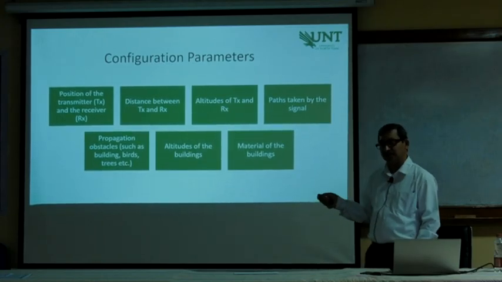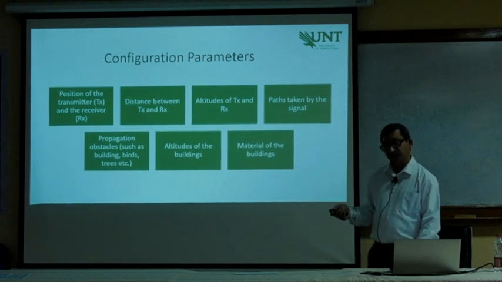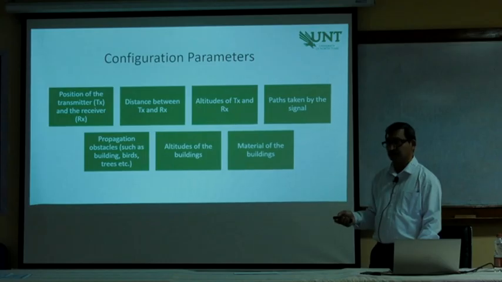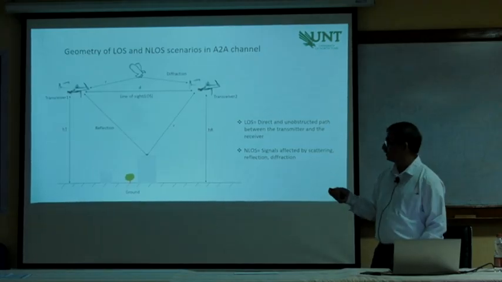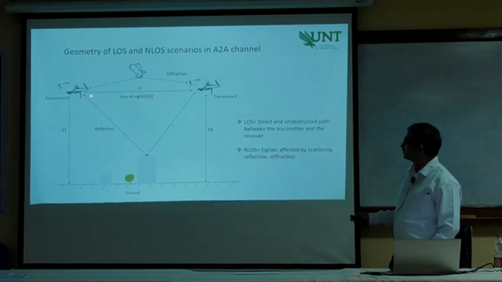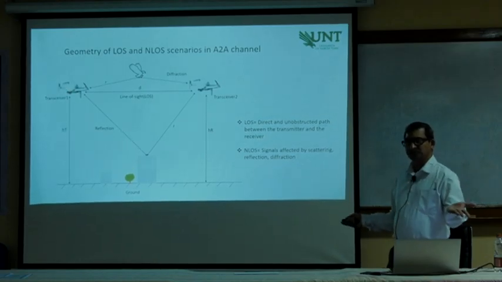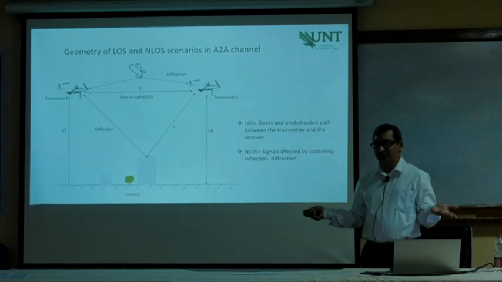See how meticulous you have to be in manipulating this. You have to plan. But this is how you develop a channel model. All these things have to be done. As I said, we already spent a year or more than a year, and here now comes the crux. Here is the transmitter, the geometry of line of sight. And where is this coming from? From the textbook. We didn't invent anything.